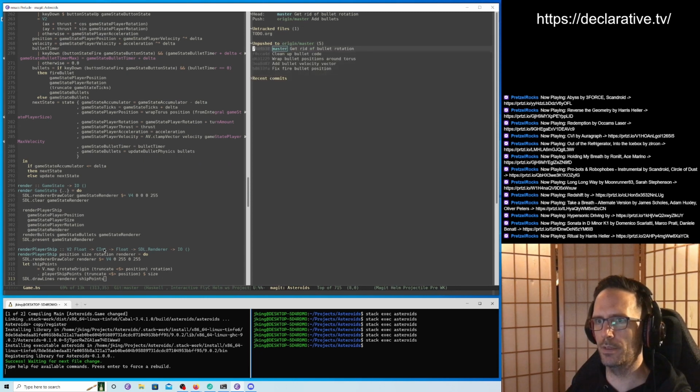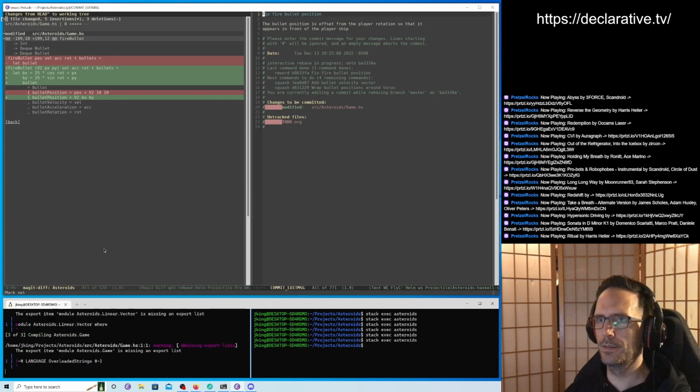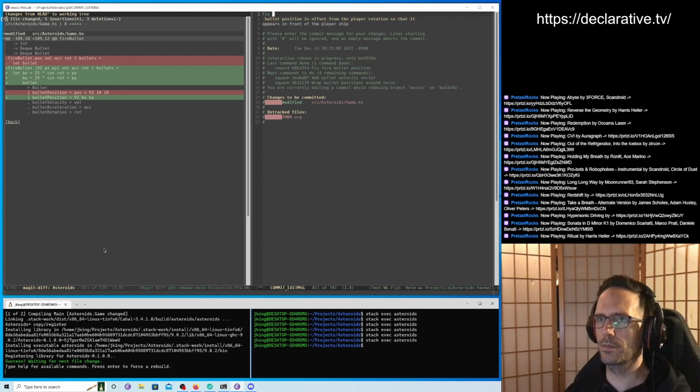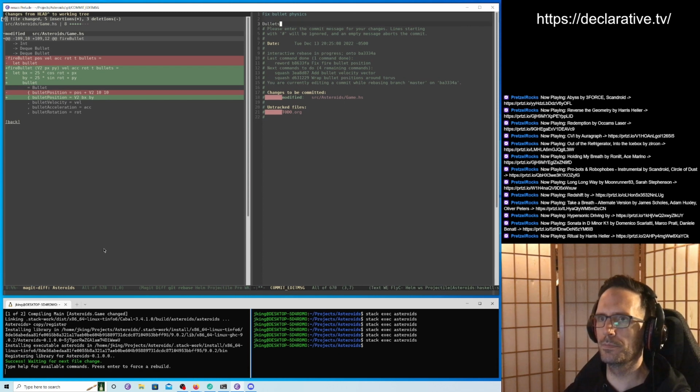So let's clean up our commits here. I'm just going to rebase them all and squash them down. Reword that. Looks good. So we'll fix bullet physics. Bullets fire correctly from the front of ship.